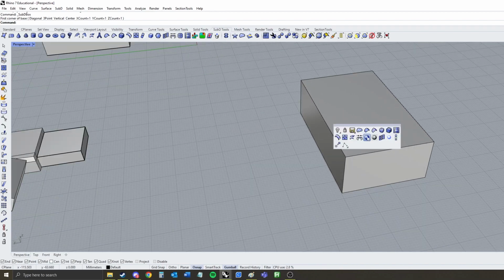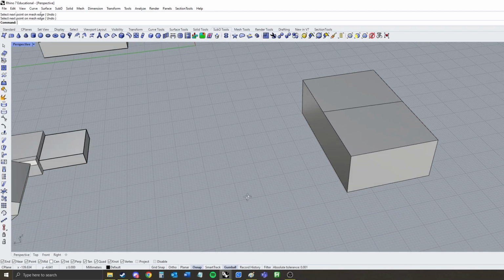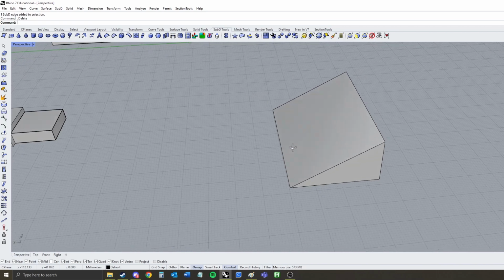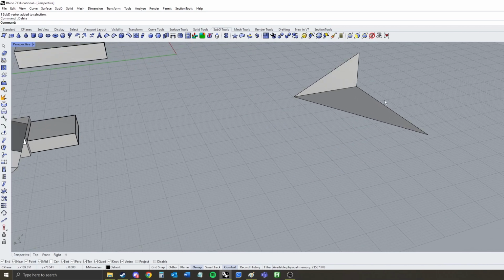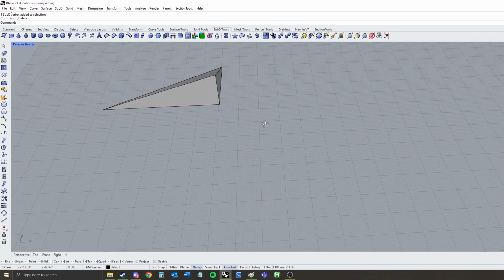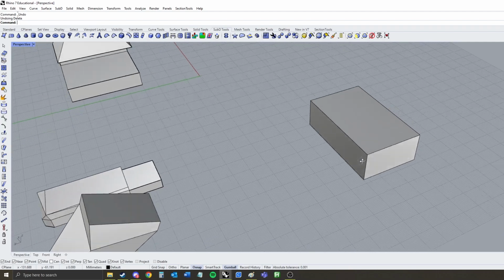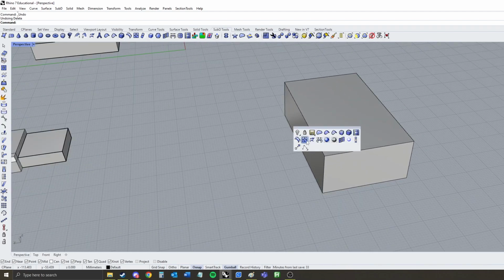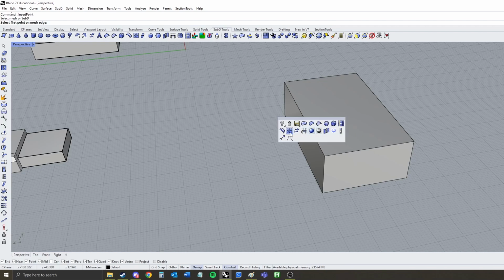Oh, by the way, when you have points on something, you can shift click and delete them. Like this edge, I can just delete this edge, right? If I shift click and delete, it'll delete stuff. So obviously that broke the shape, but I can delete this one and it'll make it like that, right? Okay, so this is adding edges. That's how you delete edges. This is how you add edges with this tool.